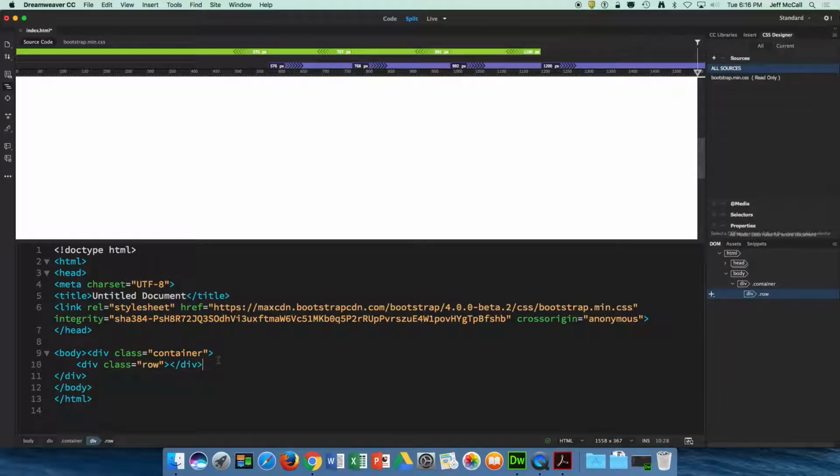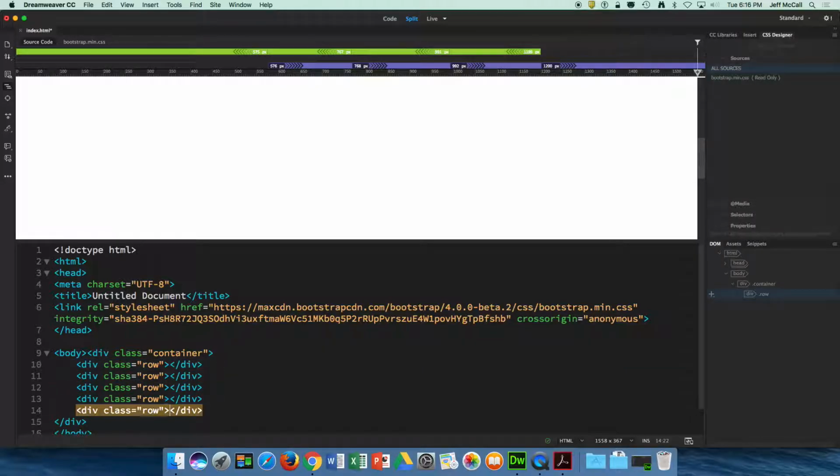Boom. There's 1, 2, 3, 4, 5. And I can kind of throw some information in here just so I can get my brain around this. Slideshow, articles, and what's this? Footer. So you see what I'm doing here? I'm kind of just laying this out in my brain. It's like, okay, these are where things are going to go, right?